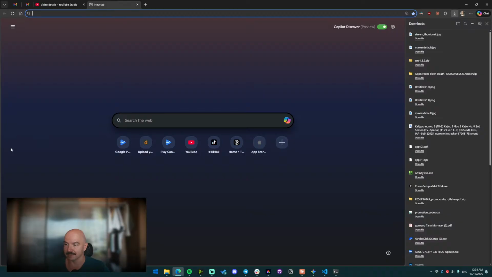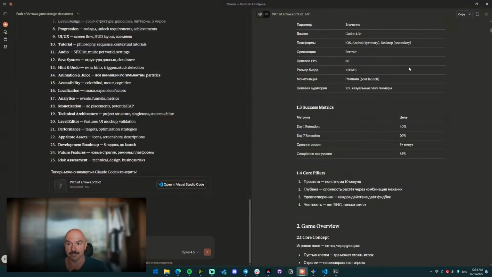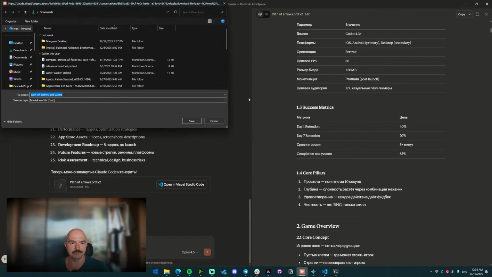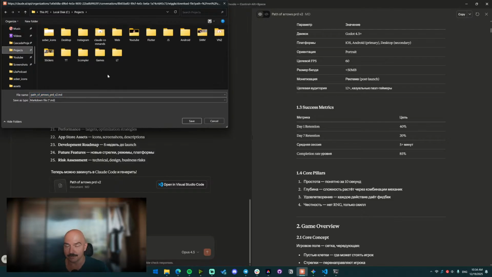So let me download this stuff somewhere. It will be implemented in Godot, by the way. Yeah, the proper spelling is Godot, as I understand.